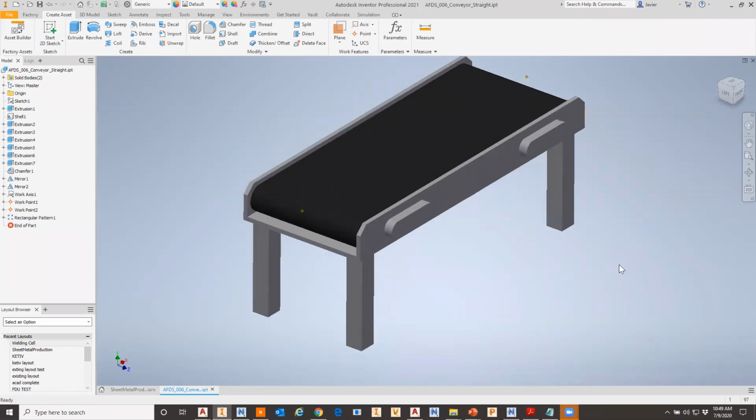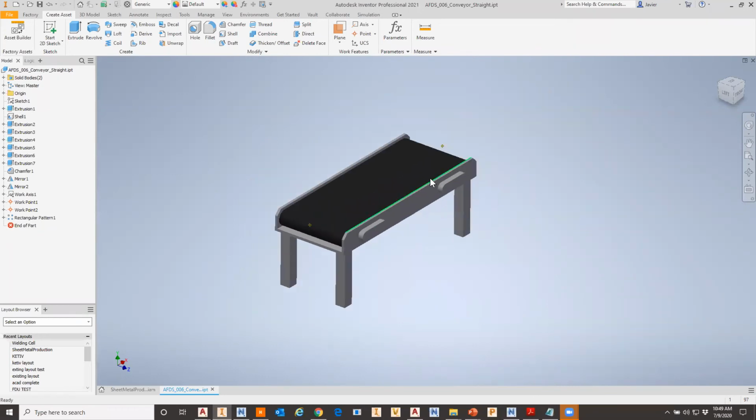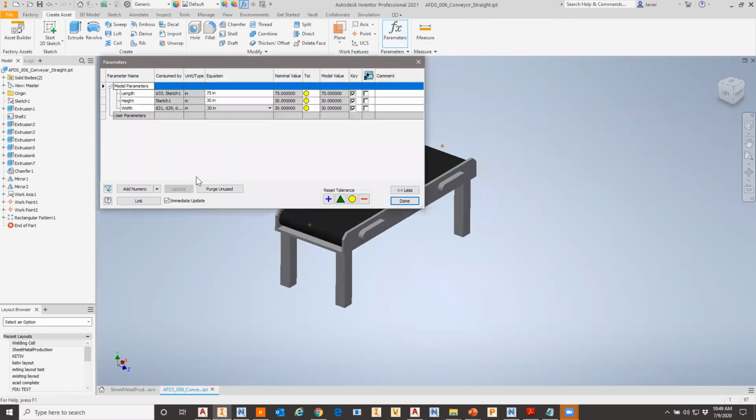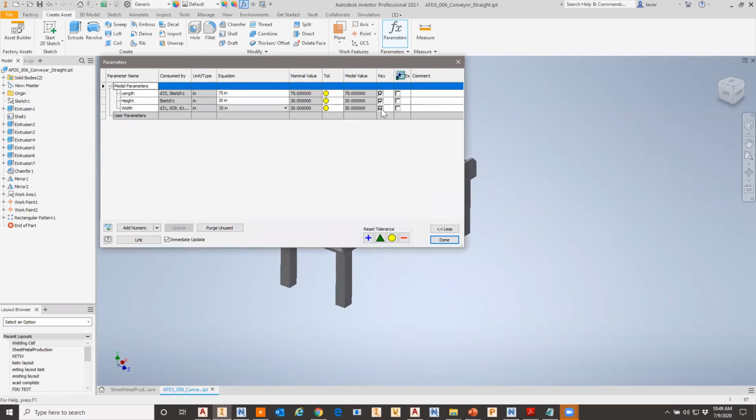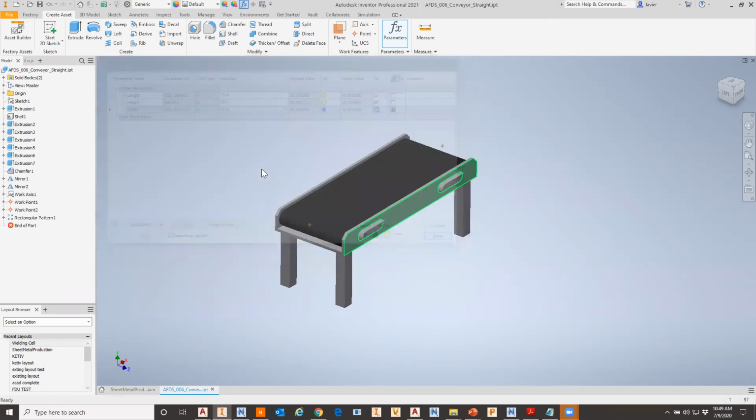Okay. And in order for this to slide around on the surface and connect to other conveyors, we'll draw it up this way. We'll make sure that we have parameters that control things that are important to us. So there is a length parameter, a height parameter, and a width parameter. And one of the things we'll do that's different is in the parameters dialog box, we'll mark them as key. That means we want people to be able to modify this. In some cases, we could add intelligence that limits how they get modified. So this has to be a 28-inch, 30-inch, or 36-inch. We are not going to allow other people to deviate from that. Okay. So that's there, ready to go.